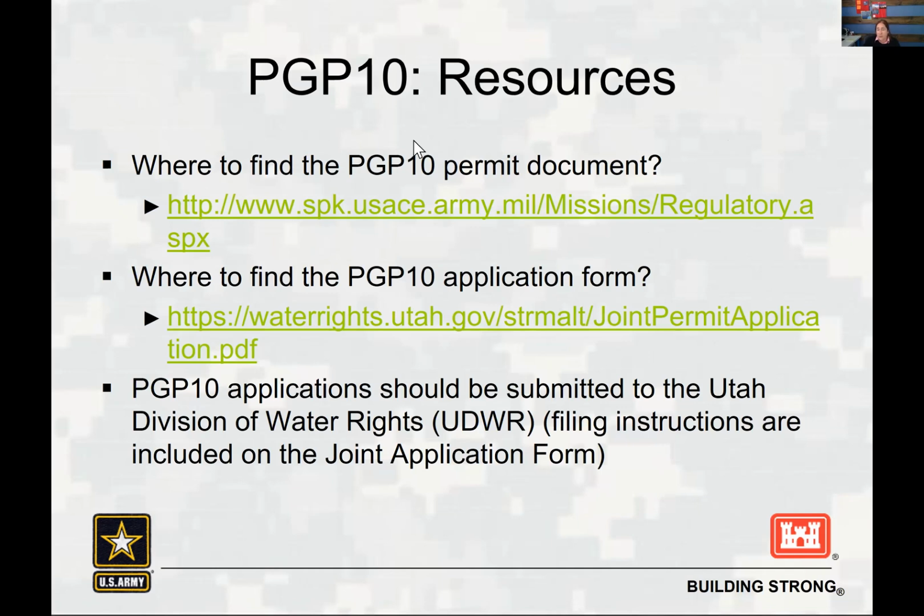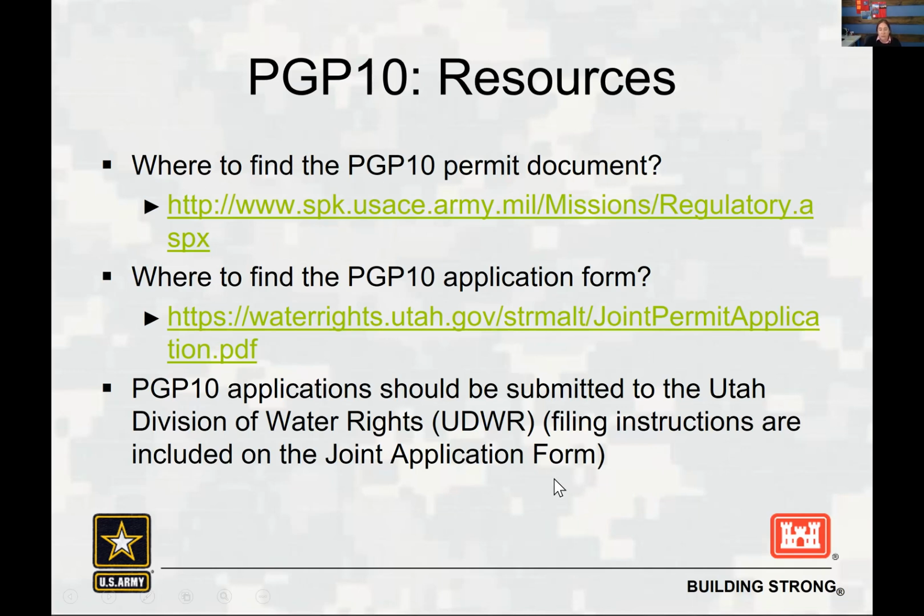So when it comes to the PGP resources, where can you get the documents? So you can definitely go to our webpage, the Sacramento District. We have a great webpage where we have all sorts of resources. So we have information for our PGP-10, and we have information for all our other types of permits, in addition to mitigation information and a bunch of other really cool and interesting things.